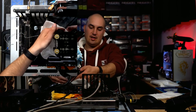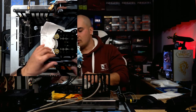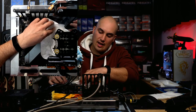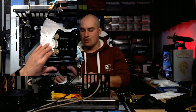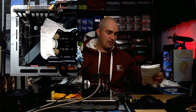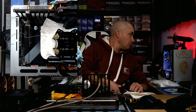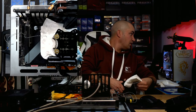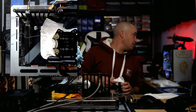Once again, as you can see, I'm insulating a lot, because today we have a lot of restarts to do. So the more I insulate, the lower the risk that we are going to lose time and have to dry the board, stuff like that. Ryzen 5 2600, memory is Patriot, Blackout. Okay.